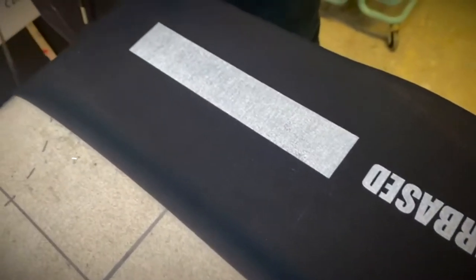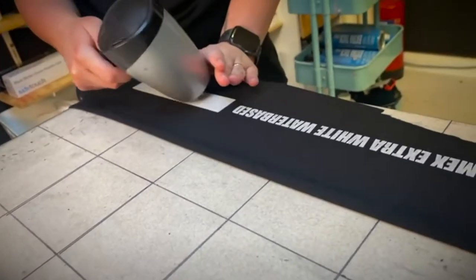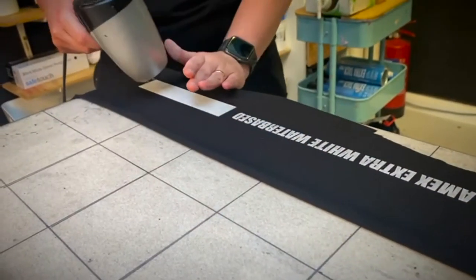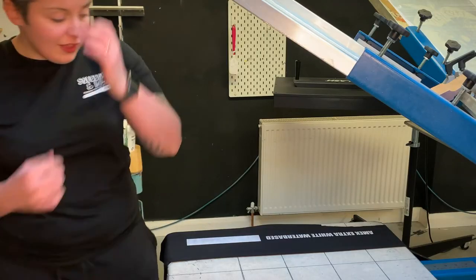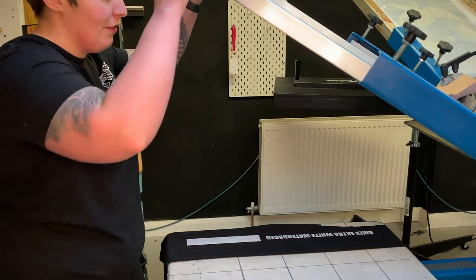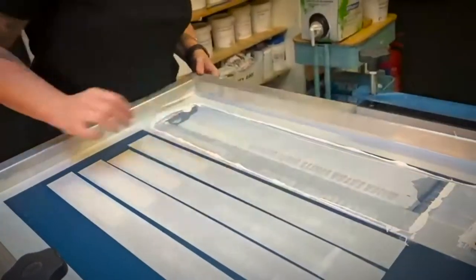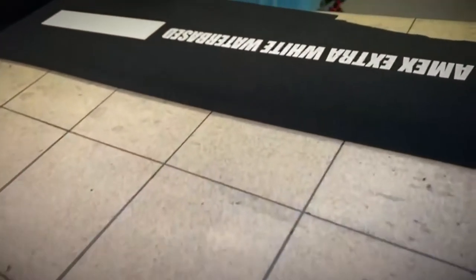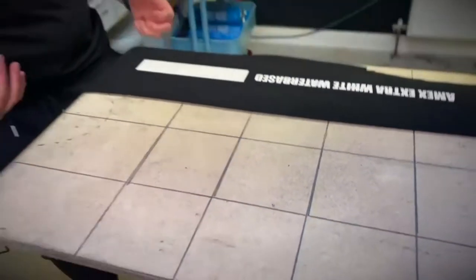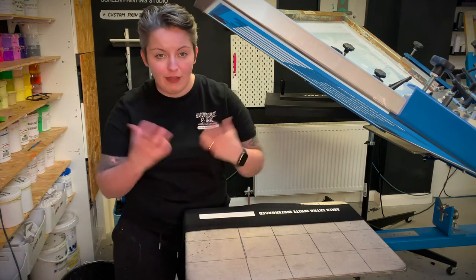If you don't have flash dryers and that type of thing, you can technically use a hairdryer because it's coarse hot air. So that first hit is going to block out lots of the black and then you're going to overlay it for the second hit. It's really vibrant. I really like this ink — it's just really easy to use. You can also just wash it up with a sponge and water. You'd probably air dry this and then put it on the heat press to evaporate all that moisture.